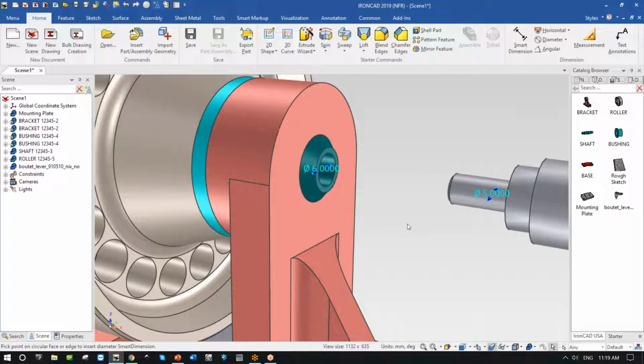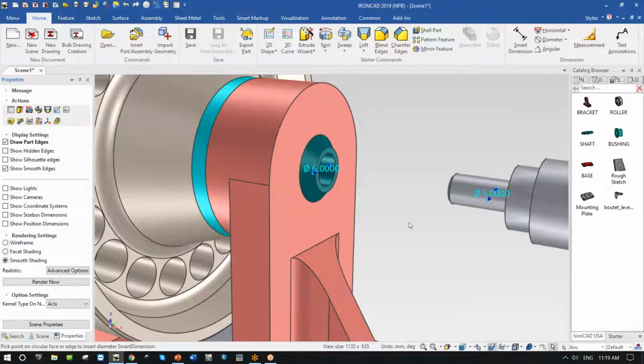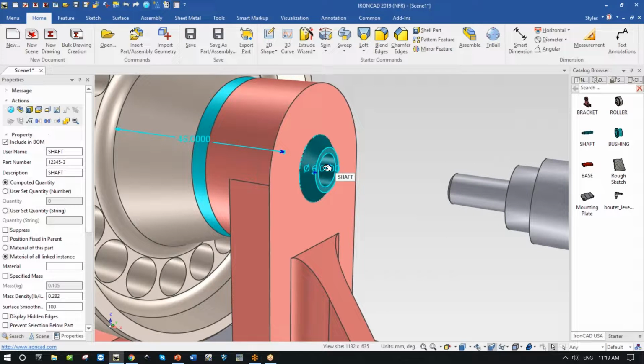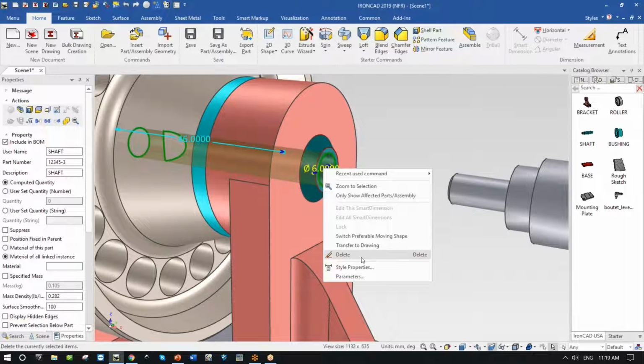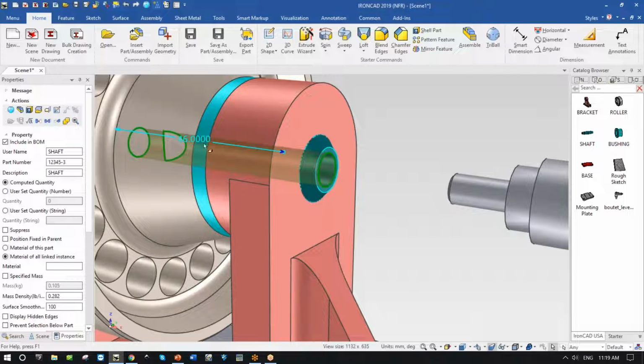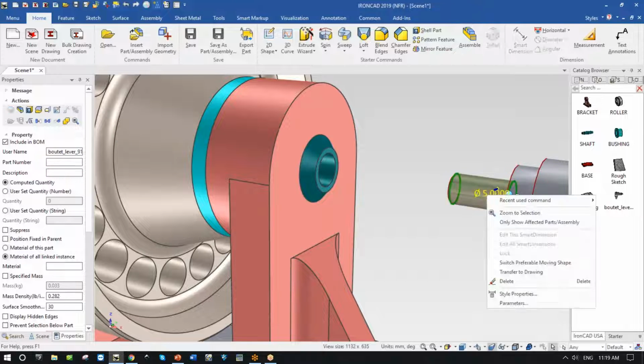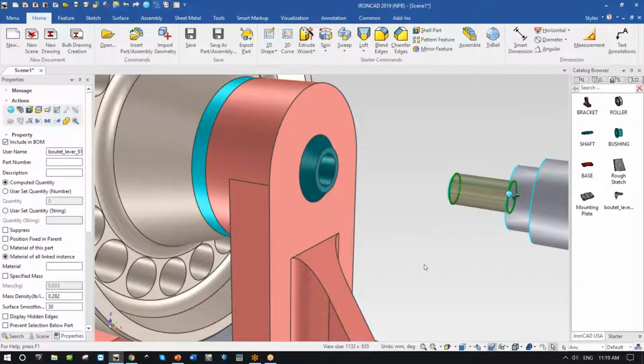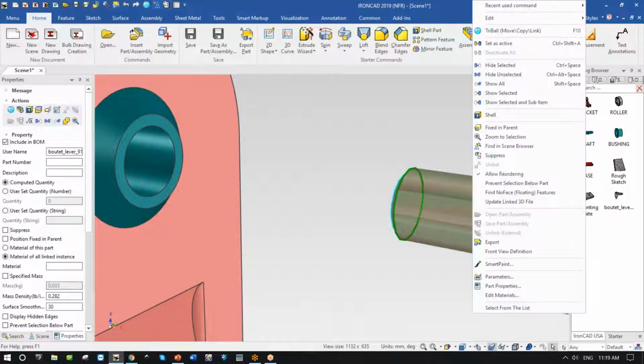So I'm going to escape out of this. Oh gosh, I don't want that. I don't need that delete away from me. And I don't need that either. And what about this? Oh, that was 5 millimeters. Just get rid of that. So how do I do this? Let me look at this.